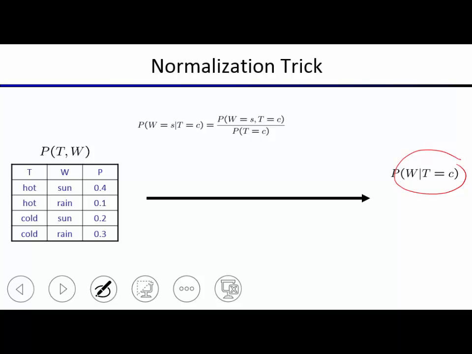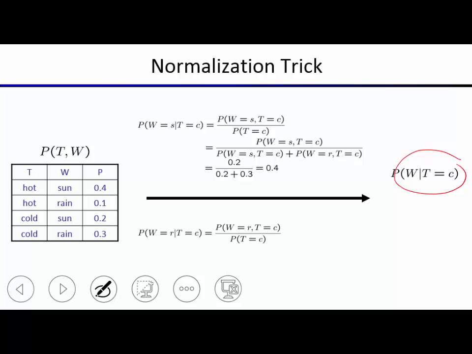The bottom row is not in the table, actually. But it's going to be a sum of entries in the table, and we write it out that way. And now we have an expression with only entries that are in the table, so we can calculate it and have a number. We can do the same thing for weather equals rainy. And so step through the same set of steps. Here's what we get.